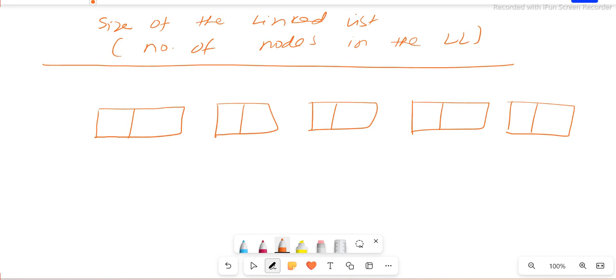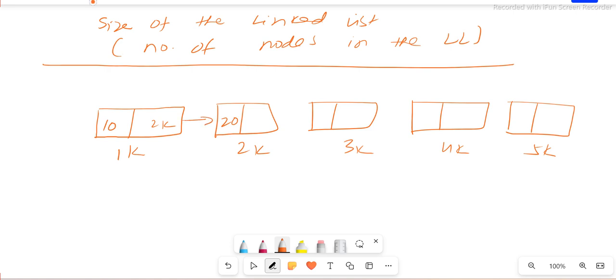For example, the addresses are 1k, 2k, 3k, 4k and 5k. The value of this particular node is 10, and the address of the next node is going to be stored in this box, so it is 2k. This is value 20 and then the address of the next node.